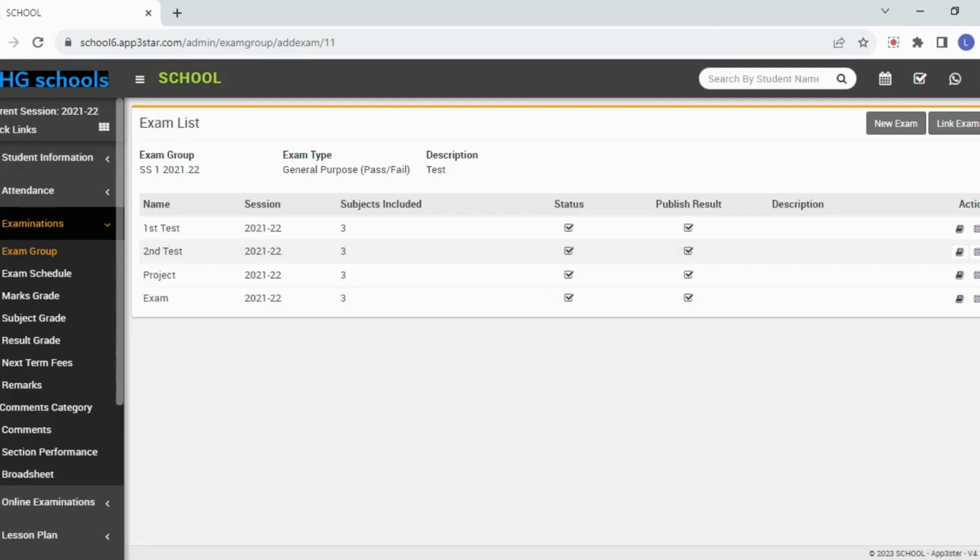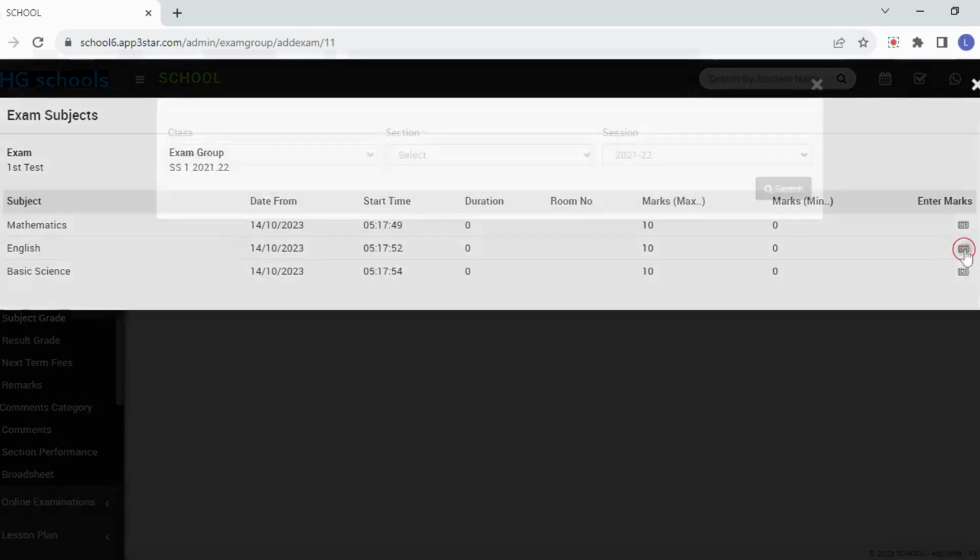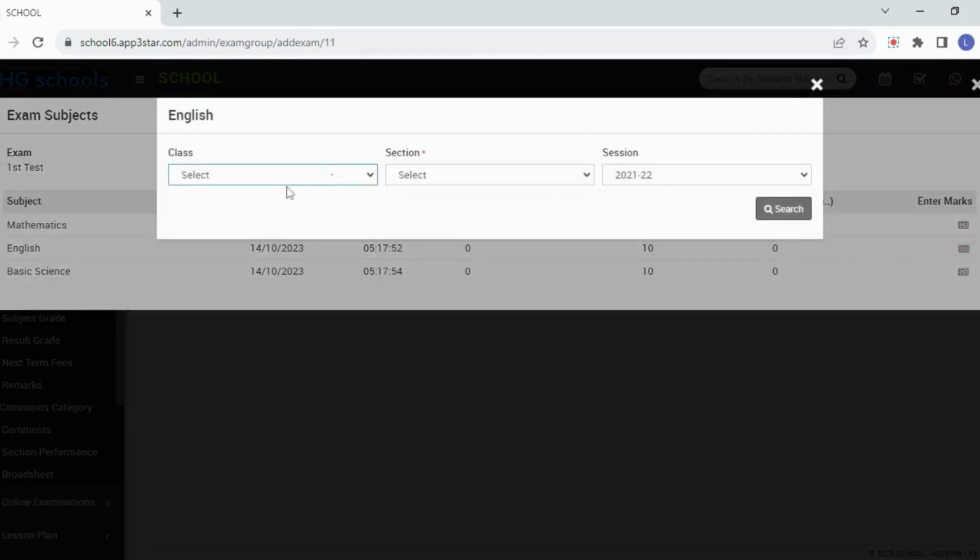For instance, I come here, exam mark in first test, I want to put English, noting that 10 should not be exceeded. I click on English. Because I'm assigned to 2 classes, that's why I'm seeing SS1 and first standard. These are my 2 classes where I want to enter the scores.